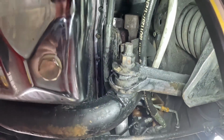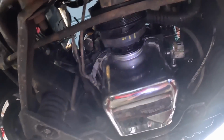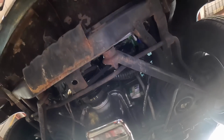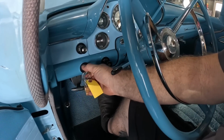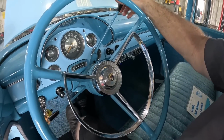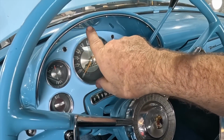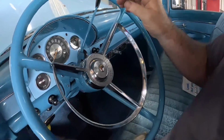So anyway, let's run this thing. Make sure this oil leak, the big oil leak, is the only one he was concerned about for now. He did leave it with us, so we'll mess with it and make sure we at least fix that. The rest of it, that's kind of up in the air. The oil's full. I already checked that. I wonder if that's factory. It's got a lot of Phillips screws in it. Probably is. Beautiful car.